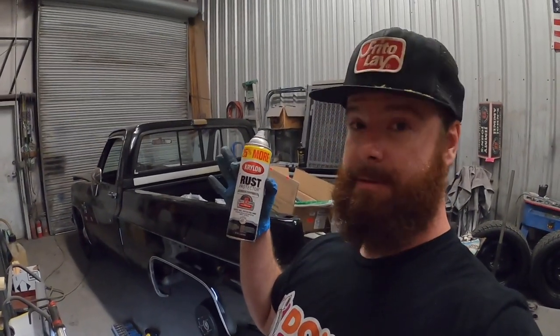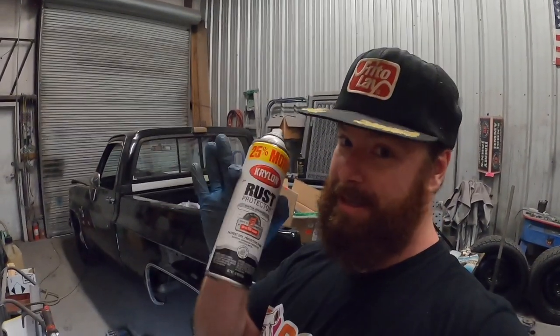Krylon rust protector. If y'all haven't discovered this, you need to get this in your life. It's awesome. Dries quickly, can go over rust, rusty-ish. Always wire brush my stuff. So yeah, went over with that, and we got the new aluminum sleeve in, pressed the old bushing out, put the new sleeve in. I didn't do that.